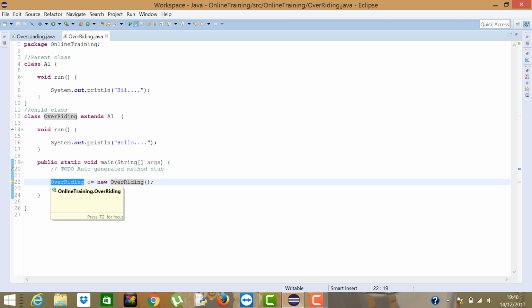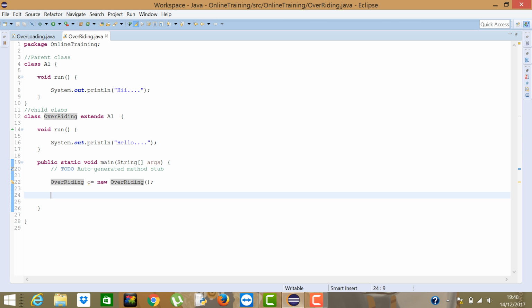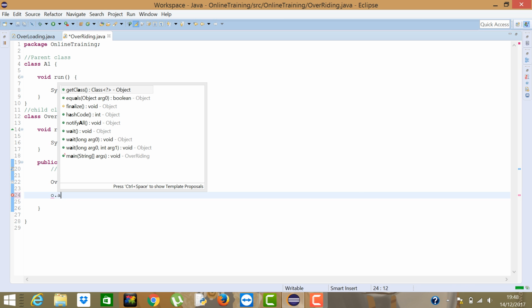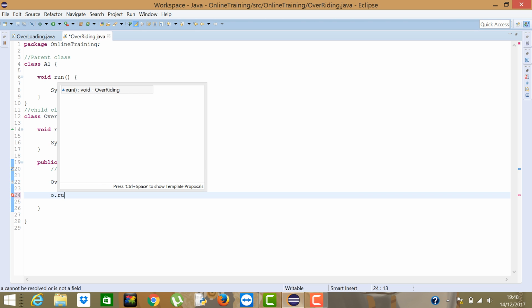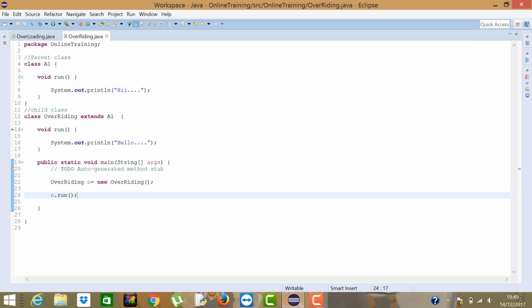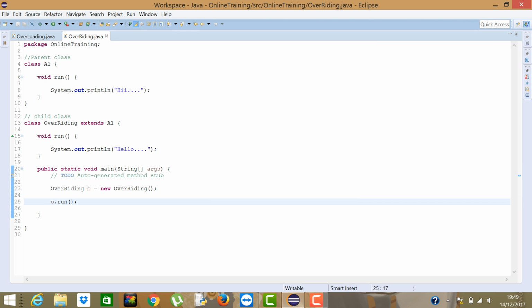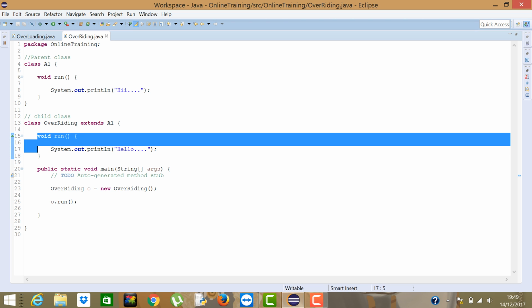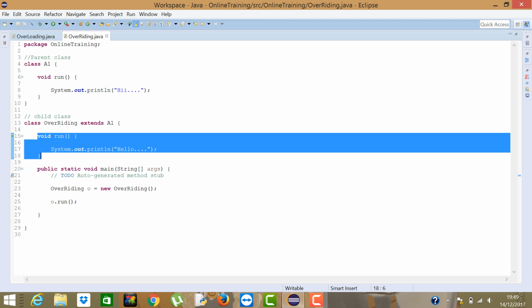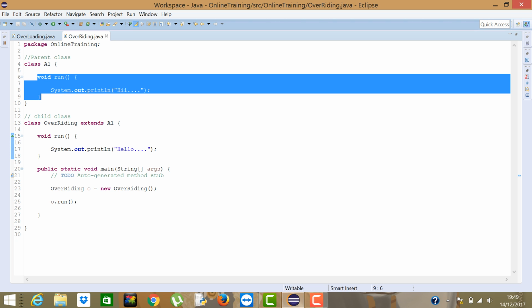So whenever you create an object for a class, it means that you can invoke all the methods and all the variables from that particular class. So O dot, if I put, it will run. When I run this, it will print this, because the child class method run will override the parent class run.